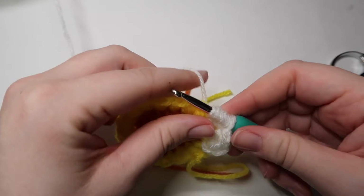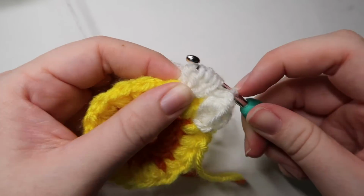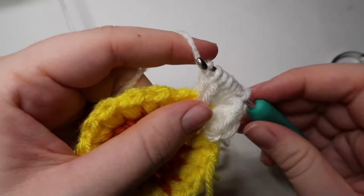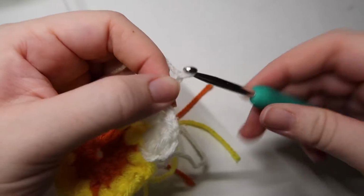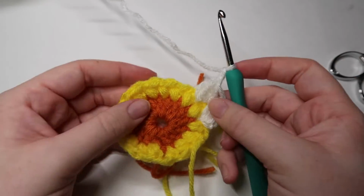And you want to make sure you're working between the petals, not just on the stitch, but in the gap between each yellow petal. So yarn over, pull through everything, and make sure you chain 2 to finish off your bobble stitch. So now go ahead, pause the video, and do 16 total and come back.